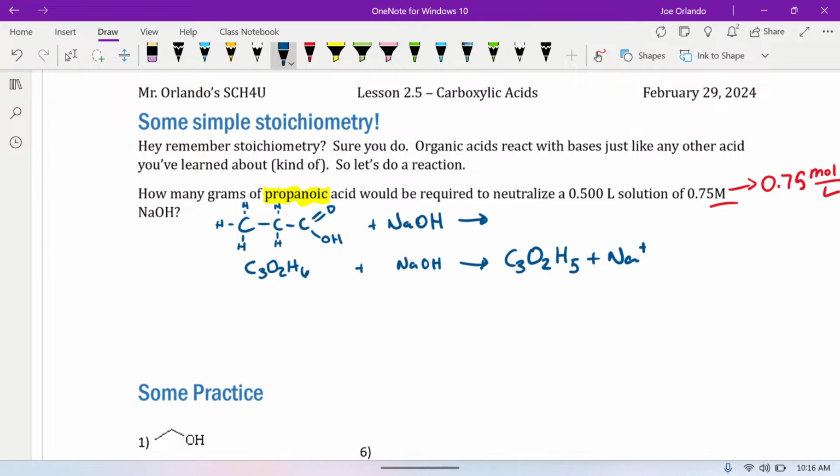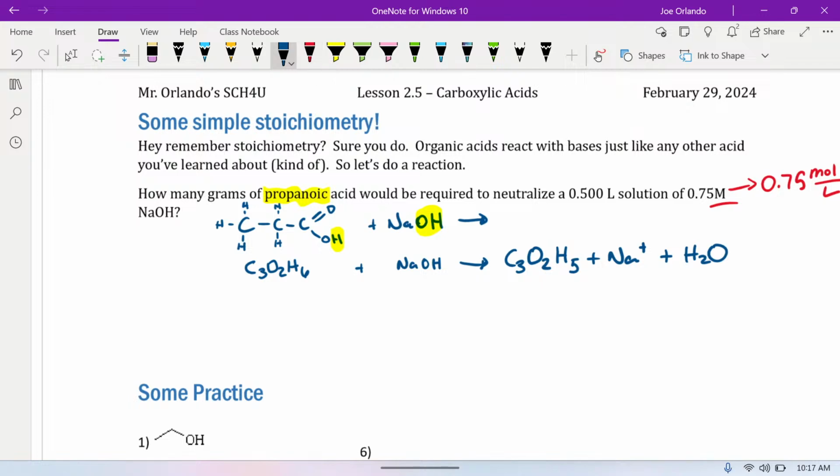Acid-base neutralization. They're all the same. What do they all form? They all form water, right? The H from the acid and the OH from the base form H2O. That is not a grade 12 concept, by the way. That's a grade 11 concept. You know your acid-base reactions, right? Hopefully. Now, you always did them with inorganic acids, so yours were always like phosphoric acid or sulfuric acid or hydrochloric acid or hydrofluoric acid. But it's the same process, right? The acidic hydrogen reacts with the OH and it gives us water. I don't actually care about that.